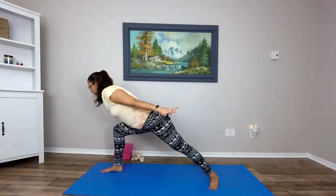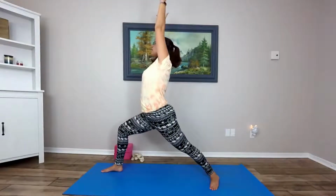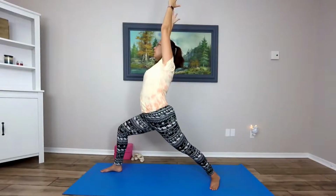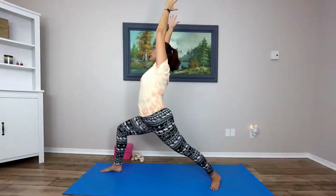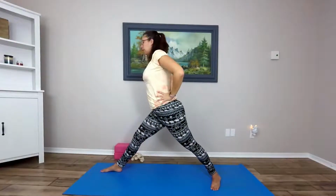So try to keep your stomach off your thigh as you extend your arms back. Inhale, lift up as you raise your arms overhead, warrior one. Keep that left hip pushing forward, right knee back, right hip back. Straighten through your right leg.